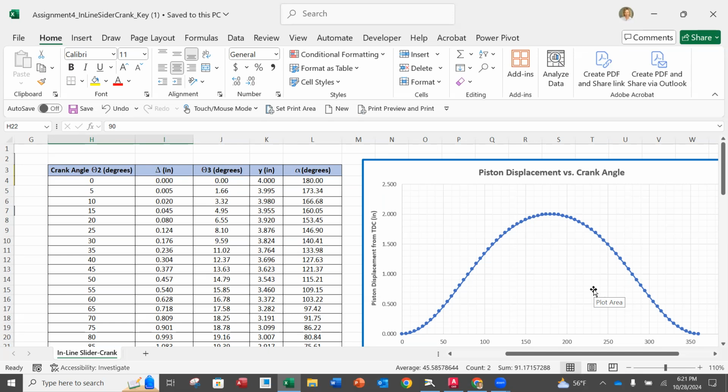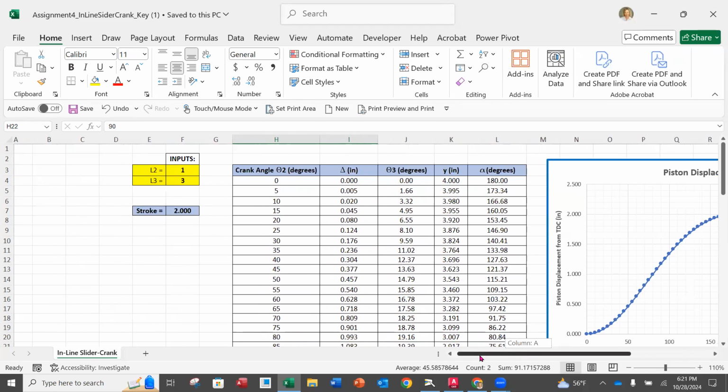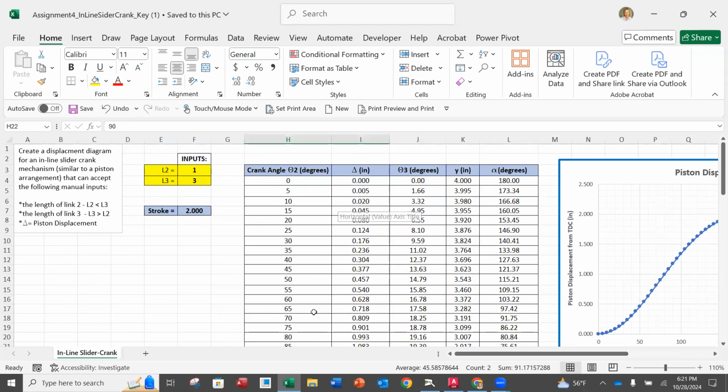So for the next example, we're going to be looking at example 411, and I'm going to mimic for you the process that you're going to take to do the graphical portion and compare it back to the spreadsheet, okay? So you're not going to have to manually create a displacement diagram. I just want to make sure that you understand how it's generated based on the spreadsheet that we have here.